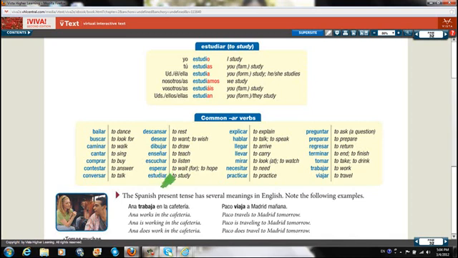How about, let's see, let's use to hope. And I'm going to make a little sentence here and see if you can figure out what it means. Yo espero que todo está bien con ustedes. I hope that everything is good with you, or well with you guys. Espero que todo está bien con ustedes. Excelente.